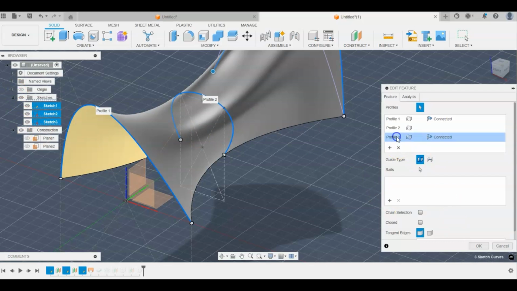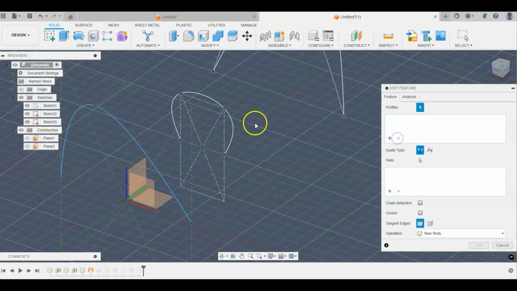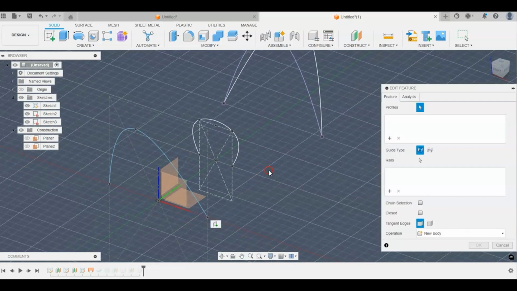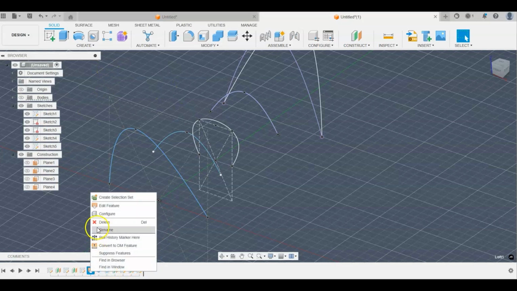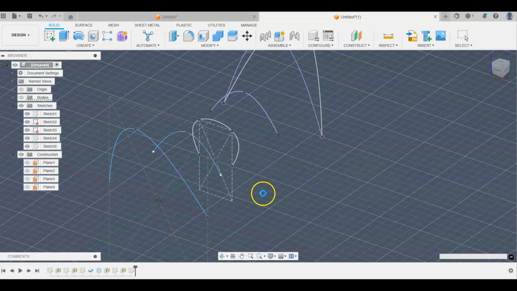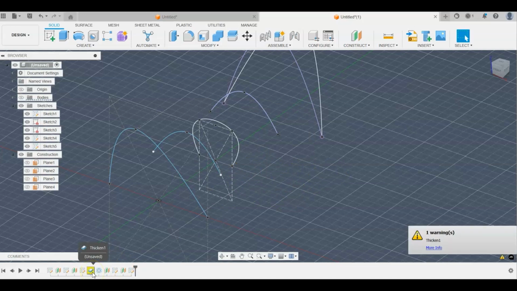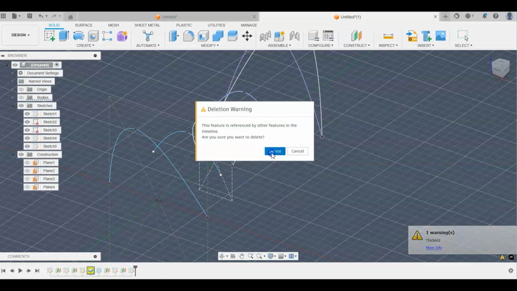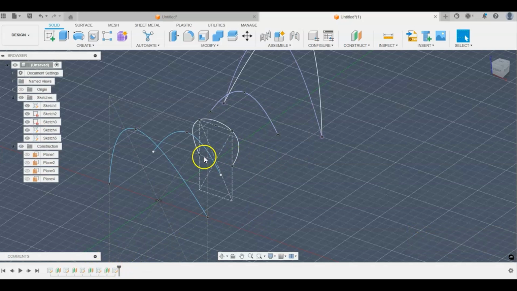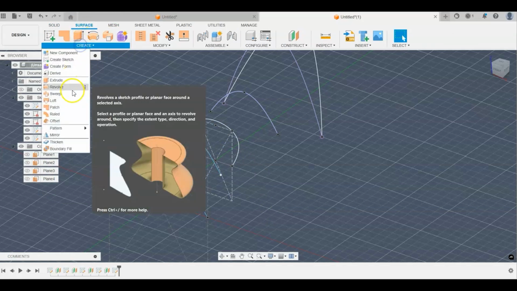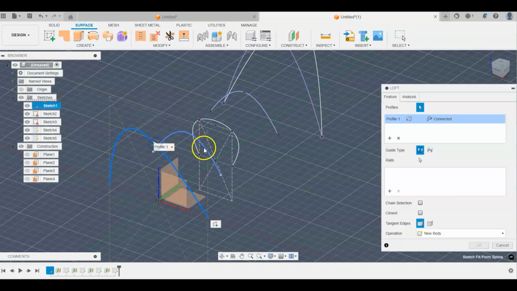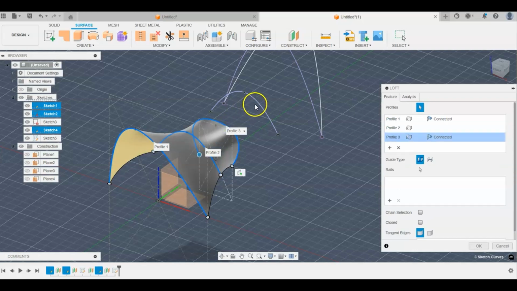Let's try going to get rid of those, and cancel. I'm just going to edit that by just deleting that actually. And that'll actually change some of these other settings. Delete that. And we'll go back into creating a new surface, and we'll create a loft from there, from this one to that one to that one to that one.